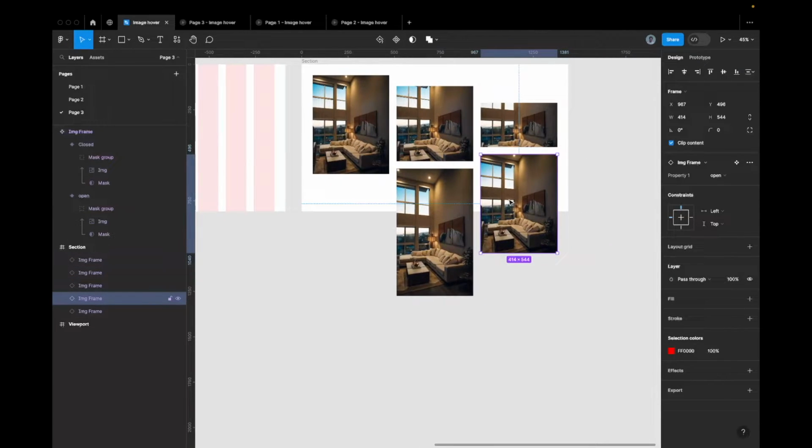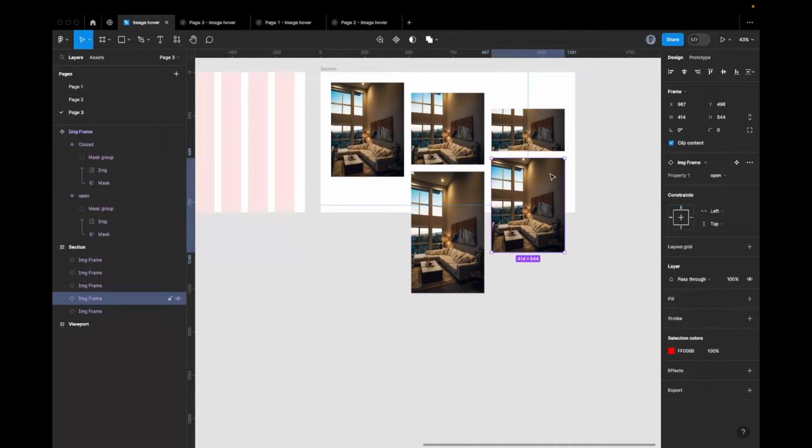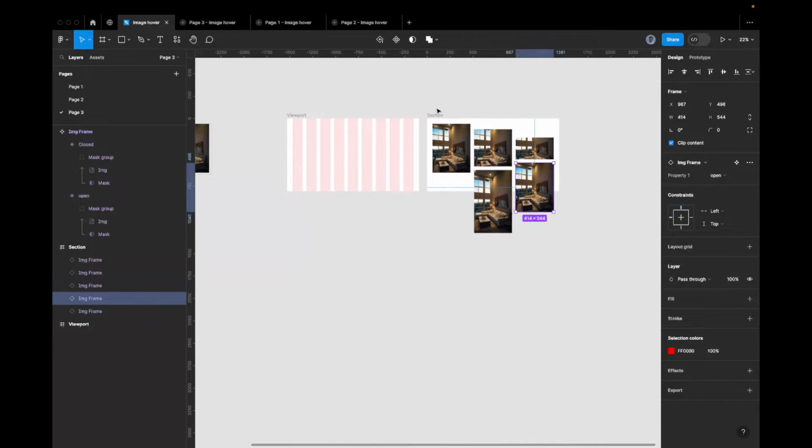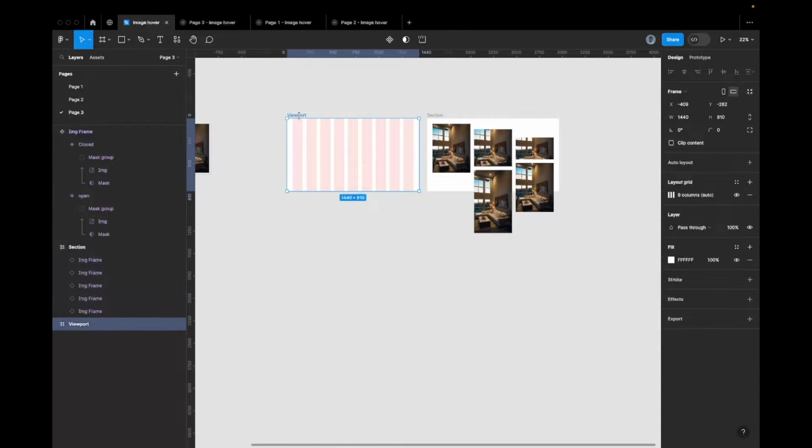With the way it's set up now, we can still change images when we are trying to implement, like add different images, in the design. You can see we can easily change images. So once you have this layout setup, keep in mind that I can copy this section. Ideally, I should copy this section and then paste inside of the viewport.